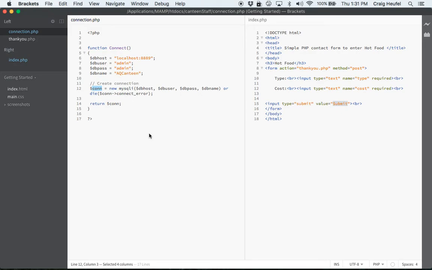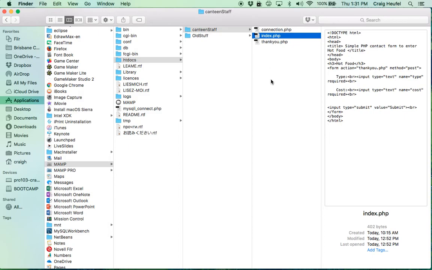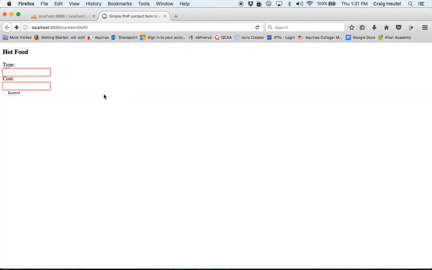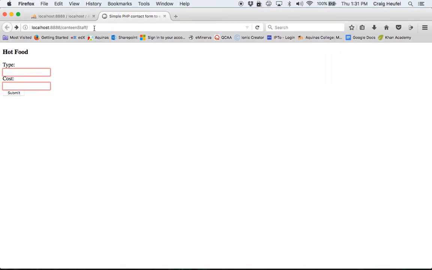Now save that stuff and then run it. To run it, it's simply running this particular index.php file. Now remember I talked to you about the idea of sitting there. It's PHP. PHP will run just like HTML, in that it will actually launch in a browser. So over here, here's one I prepared earlier. Notice I've called out localhost. I've given it the port and the folder that it's in, canteen staff. Because it's index.php, I actually don't have to specify index.php. I could write index.php in there, but the browser already recognizes that, finds it, and will just launch it.